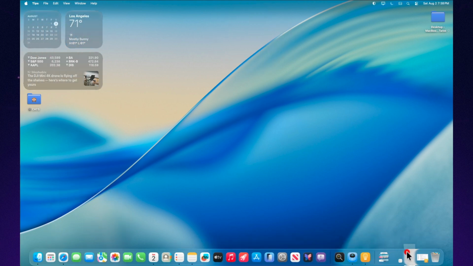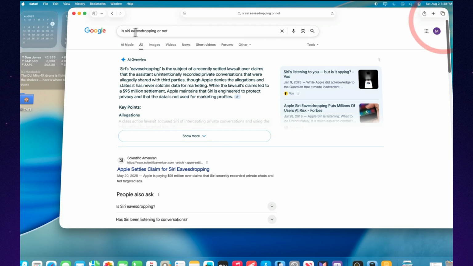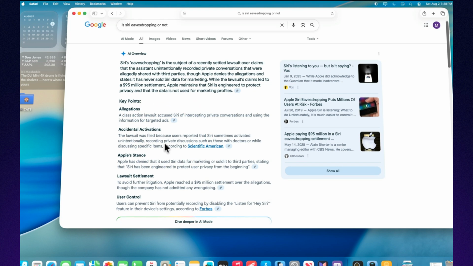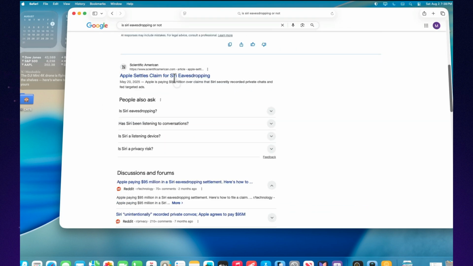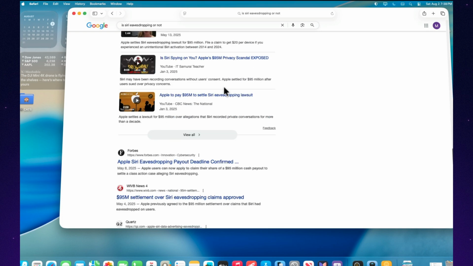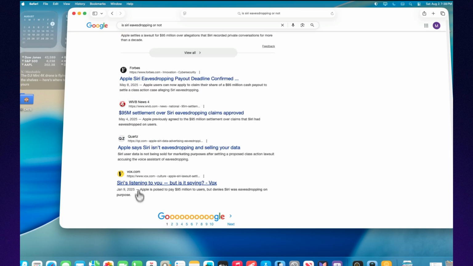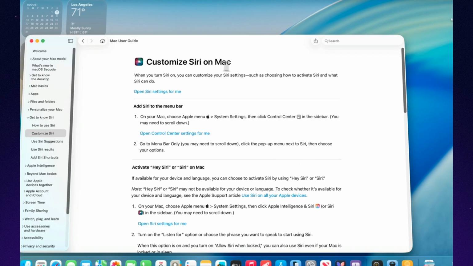Siri and dictation. Are you sure you're not working for surveillance? Siri is everywhere now. It quietly listens, quietly analyzes, and at some point you start thinking, what if I accidentally said pizza and now I'll get delivery ads for 3 days? If you're not saying, hey Siri, you probably don't need it at all. So go to System Settings, Siri, turn off, listen for hey Siri and all suggestions. Stop spying, I just wanted to sit and write in notes.